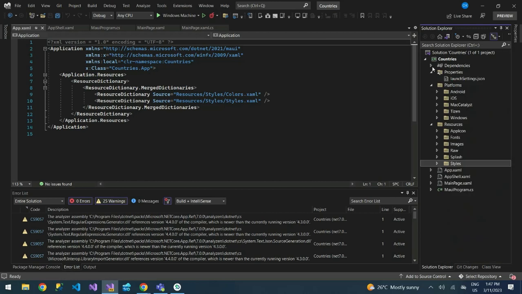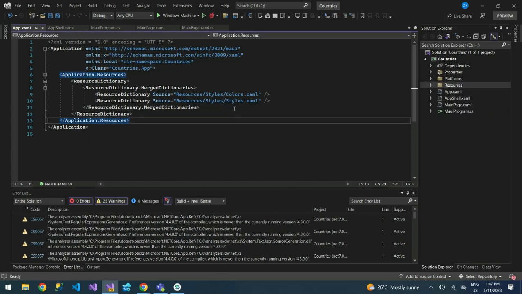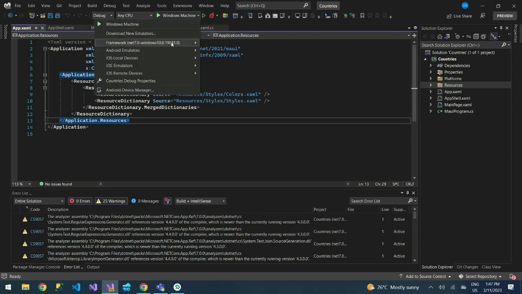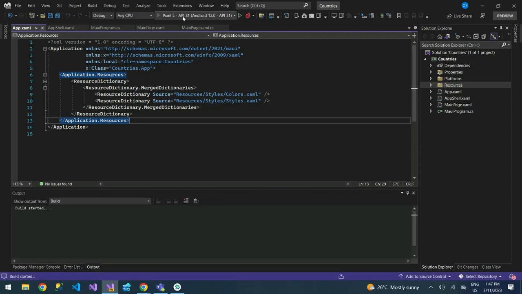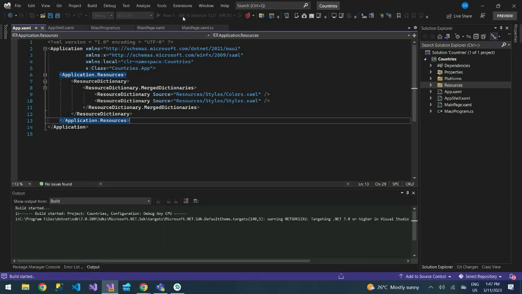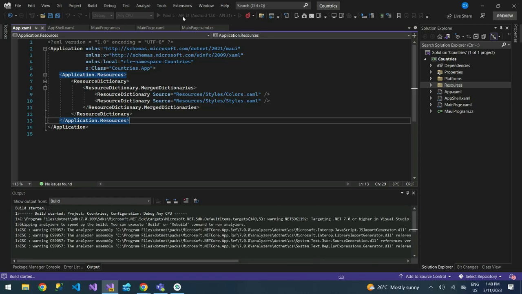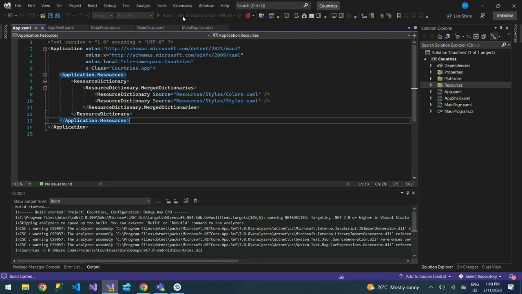So before we do anything in our app, we can just launch this app. We see how it looks. So we'll choose our Android emulator. Then we can actually start our app. Then we see how it works. So this is a simple .NET MAUI app, and we want to be able to see offline country data without using any kind of API or JSON. So you can use this approach when you want to have a list of countries in your app.